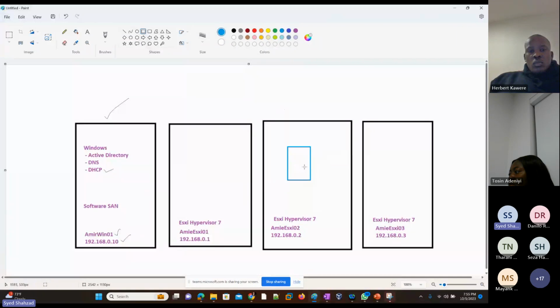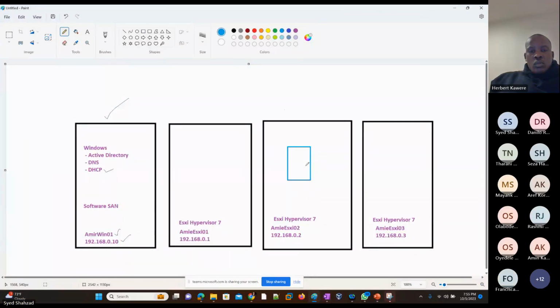Then later we're going to create a virtual machine inside one of the hypervisors, and that hypervisor should get an IP over the network from this DHCP, right? So that's why DHCP is there. So we can prove that yes, the networking between the hypervisors and the Windows machine is also working fine.